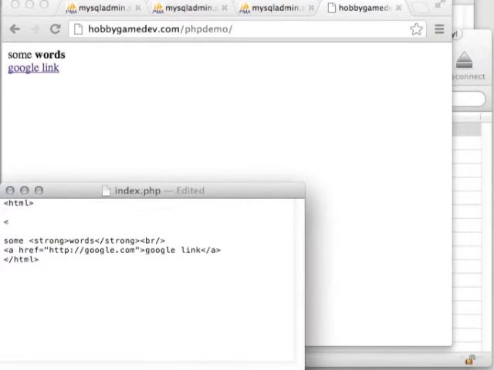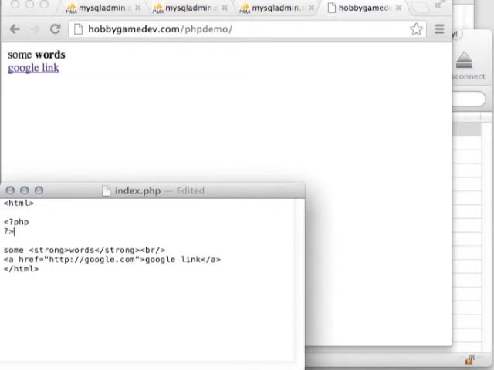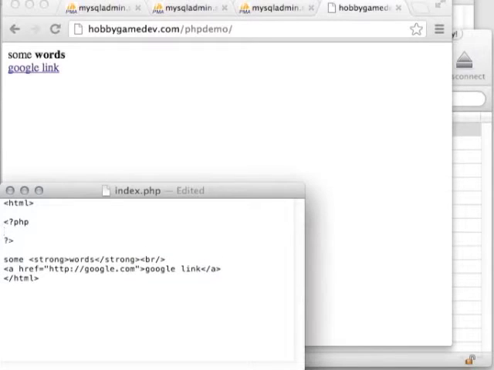Okay, there's no actual PHP going on yet though. This is still just HTML. Now let's throw in some PHP tags. These are a special tag, just like a lot of HTML is between the less than and greater than signs. Although here we're going to use less than question mark PHP down to question mark greater than. And so anything inside here is PHP code.